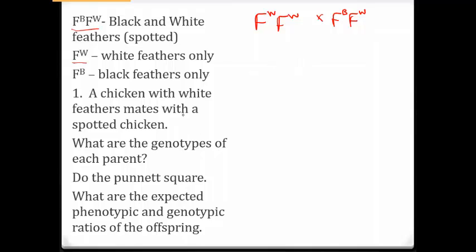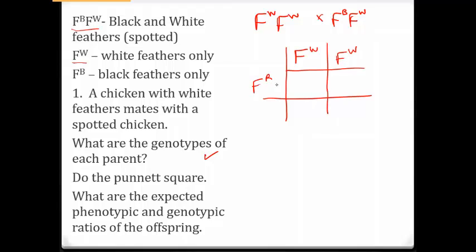All right, so we have the genotypes of the parents. We have their particular DNA letters, and now we need to do a Punnett square. Now this is still the same as far as the parent can only pass on one of its alleles when it makes the gametes. Only one of the two can get passed on to offspring. So we have shown that by segregation.